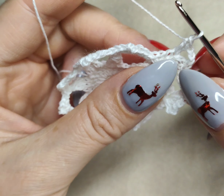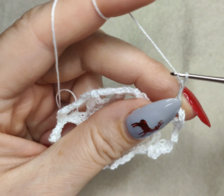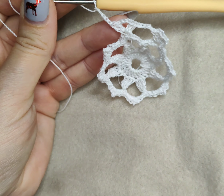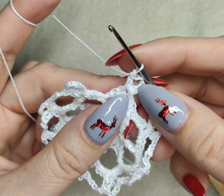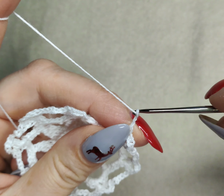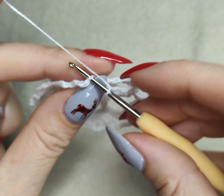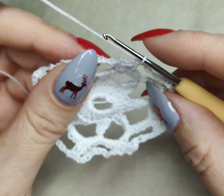Right, so I have 2 double crochet, chain 3, 2 double crochet, and now chain 5. And again, 2 double crochet, chain 3, 2 double crochet. Just continue until the end of the round. And I'm finishing my round 4, so I did my last 2 double crochet, chain 3, 2 double crochet, and I'm doing my last chain 5. And I do slip stitch in third chain here. And I have my round 4 done.